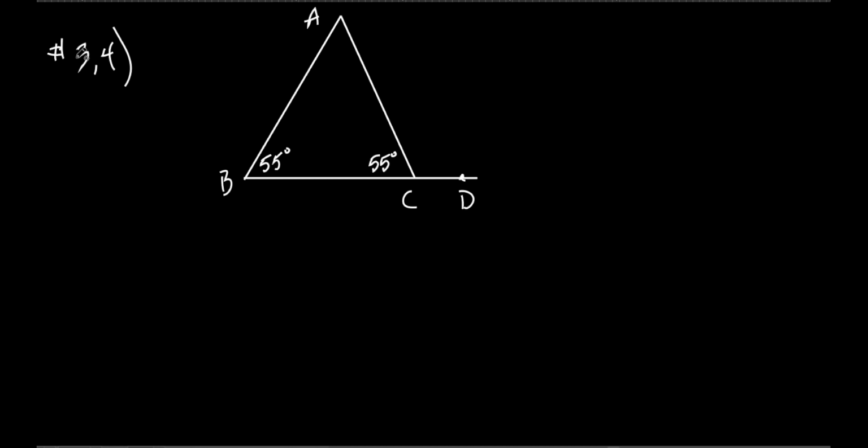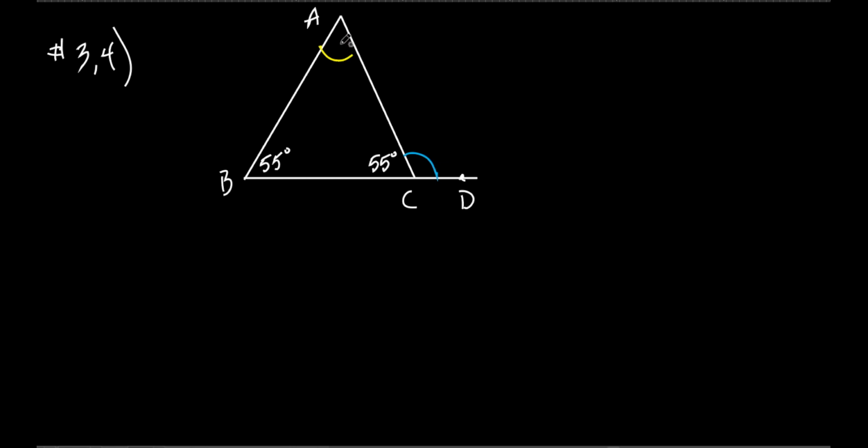Number 3 and number 4 are going to ask you to find, what do you think? Angle A. So you're going to have to find angle A. What else are you going to have to find? D. Well, we can't just say D because you can't say angle D. Say it. ACD. All right. So that one right there. Obviously, it's not going to be color-coded on the test, but you're going to have to find the yellow one. You're going to have to find the blue one. Which one do you want to find?